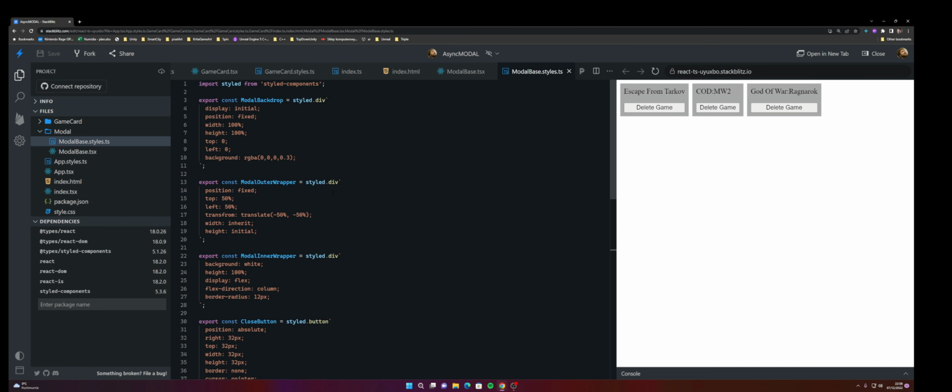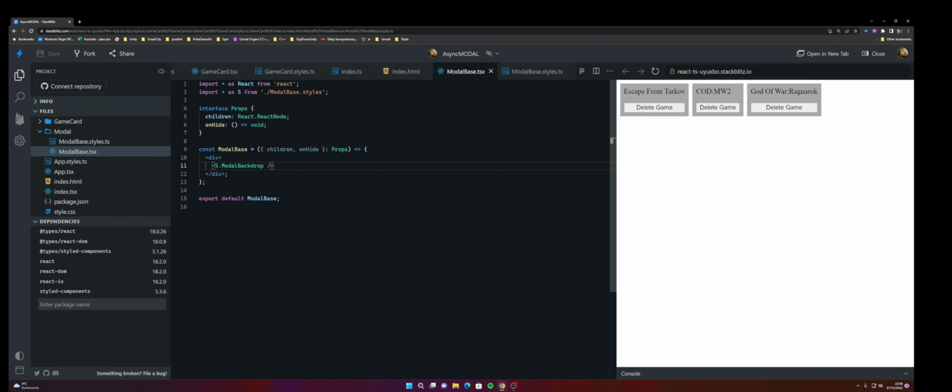Okay, let's see if that actually works. Rather, we're not gonna see it yet because this is just a base of a modal. It should work, I hope. So we need the outer wrapper and close it.